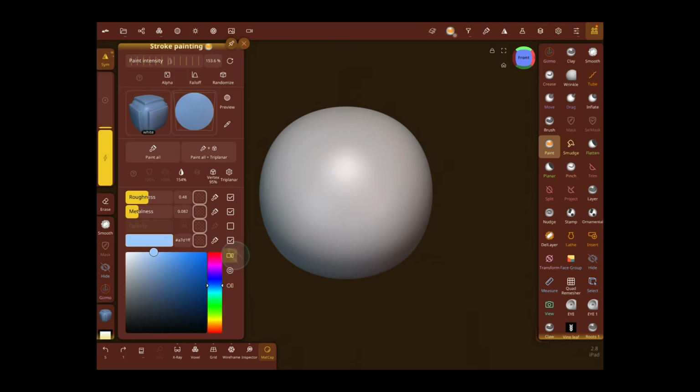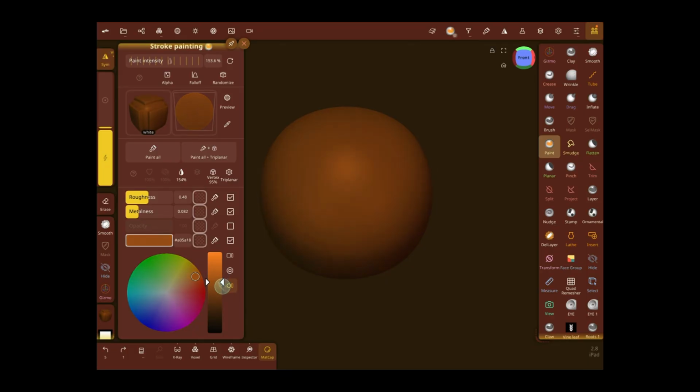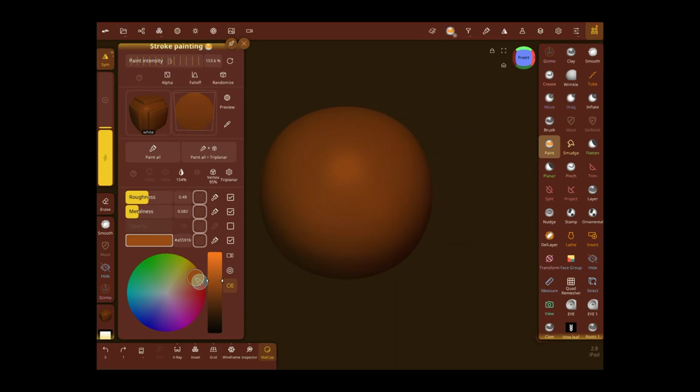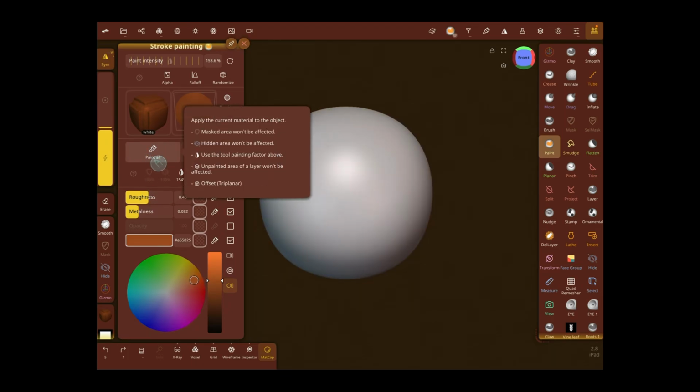I like this to be able to drag down, say you want orange, but that's too bright, then you can just drag it down to make it less bright. And I feel like we need a little bit more red, so we're gonna come down to about right there. That looks good. And then we're gonna select paint all.